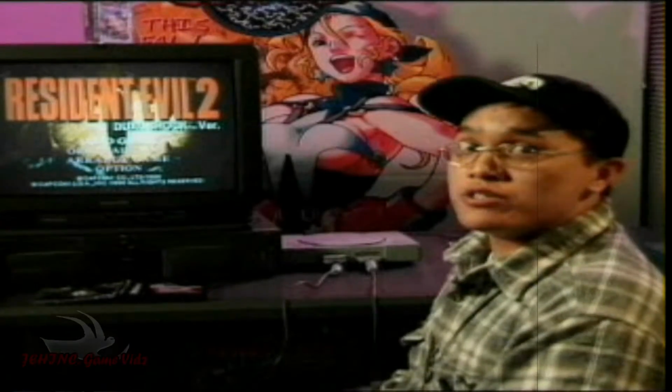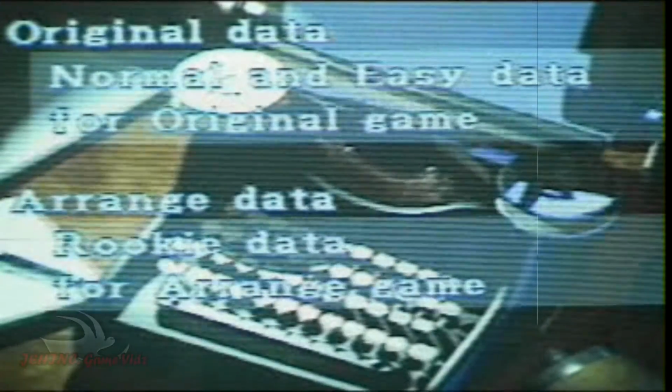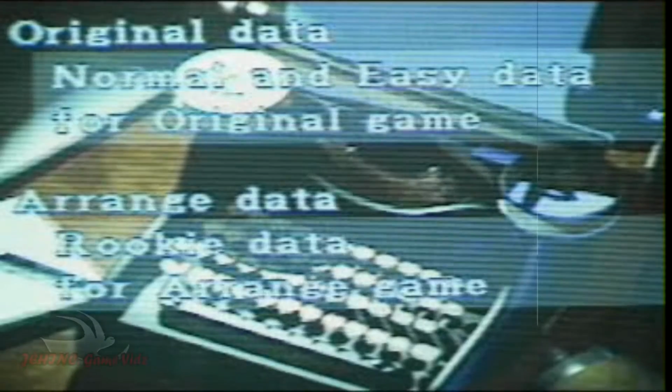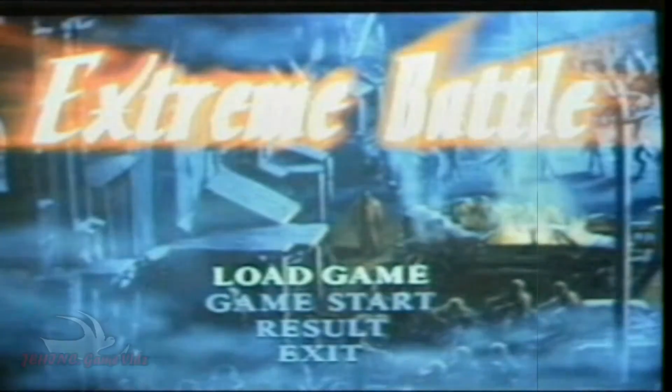What you got to do before you get the Extreme Battle Mode is either win Leon B or Claire B. Once you win the game, you gotta let the credits roll. And once the credits roll, it will give you an option to save the Extreme Battle Mode. And that's when you choose yes. And what you do on your next game is you either put in the Claire or the Leon disc, load the game, then go into the arrange data, hit the X button, and there you have it.